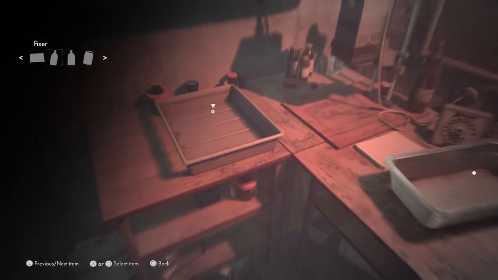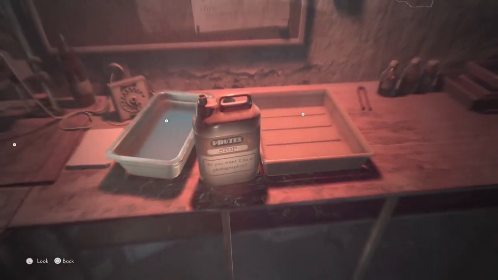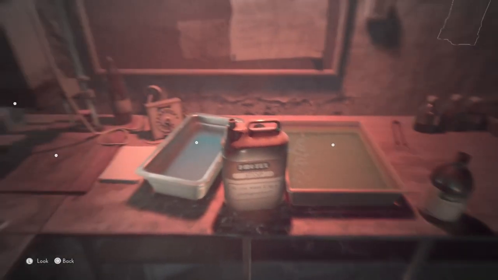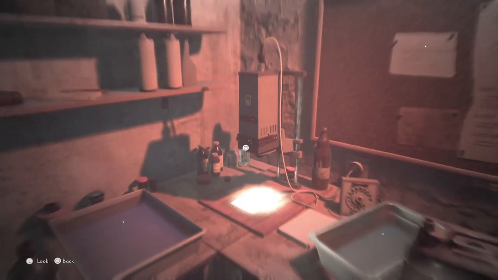Place the multigrade in the left tray. Place the stop in the middle tray, and the fixer in the tray on the right. Now place the photo paper there, press the button, and wait for 5 seconds. Then pick it up.